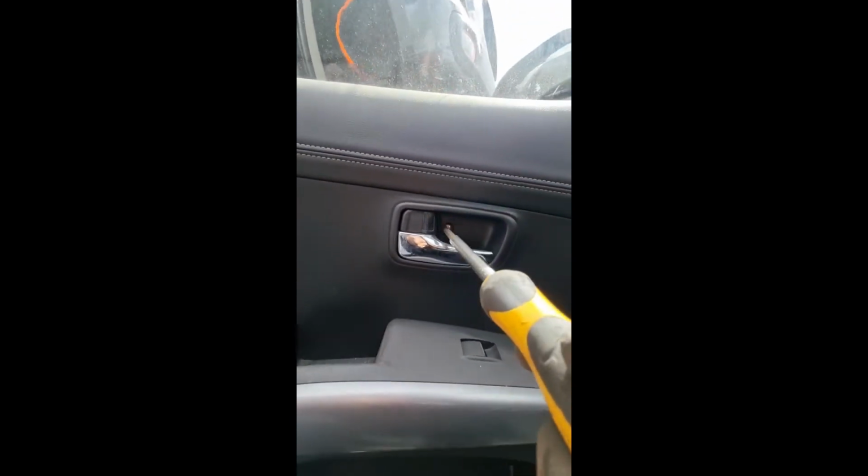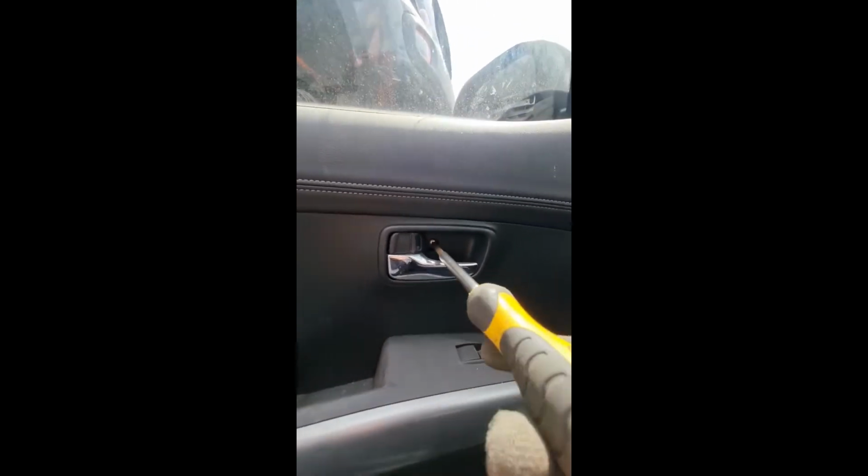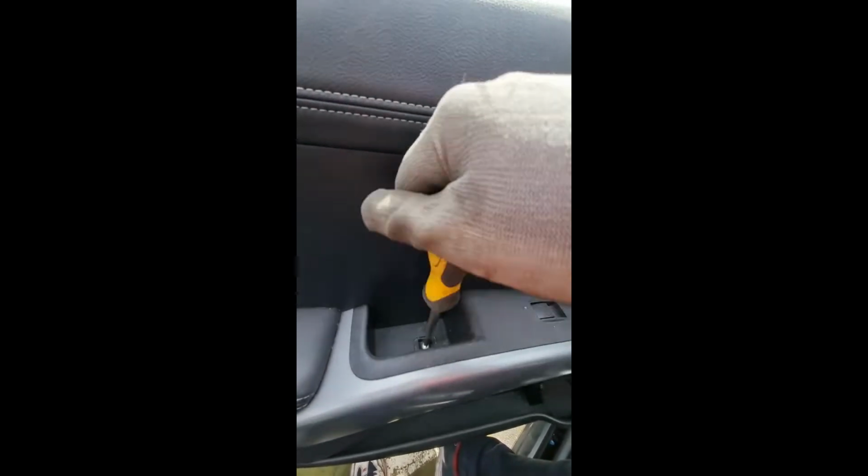To start the process we will remove the covers and the screws. The screws are standard Phillips screws, so you should have this handy at home. It does not require torque screws or anything. Once we remove these screws, the only thing that would be holding it into place would be the clips on the inside of the door trim.